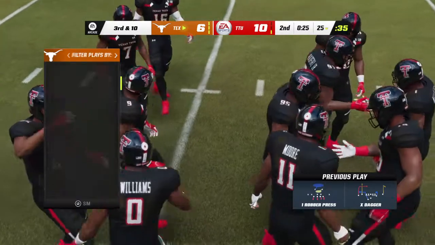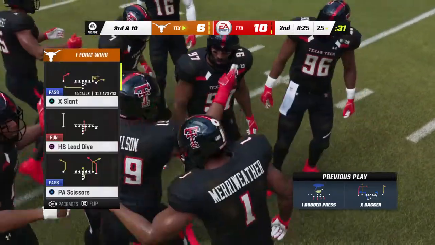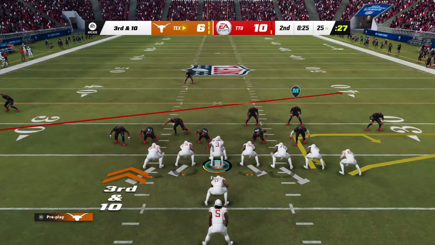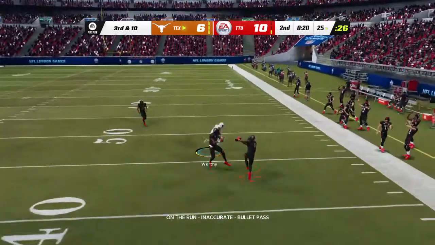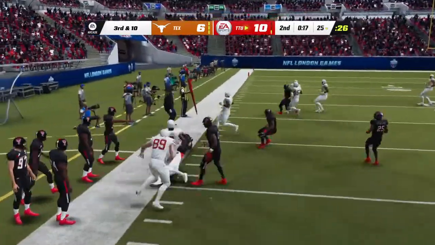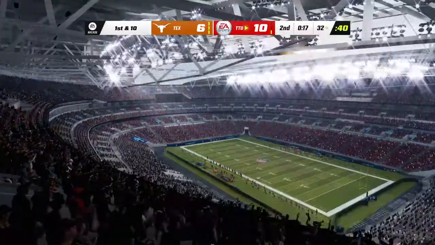They force incompletions on 1st and 2nd down, bring up 3rd and 10. That brings up the big question. Do they bring pressure or do they play coverage on this down? Now they face a 3rd and 10 after back-to-back incompletions. Flush to his right. And for the 3rd time here in this half, it's intercepted. And his guys have got it back at the closing stage.